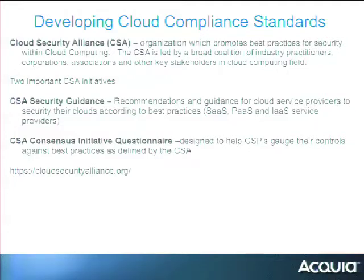There are so many standards of security and best practices out there. There's one more that's kind of important for the cloud environment that I want to touch on, the Cloud Security Alliance. So the Cloud Security Alliance is an organization made up of industry leaders in the cloud space, users, associations, and some vertical markets representation. Basically they've produced a couple of initiatives. The CSA has come out with the CSA Security Guidance. It's a publication that produces recommendations and guidance for cloud service providers, similar to NIST and ISO. These are best practices particular to cloud environments. So they're a little bit further developed in regards to a cloud service provider, which is a little bit unique from traditional IT.